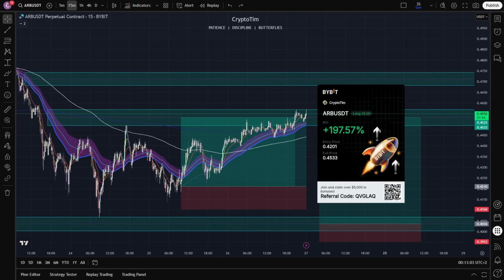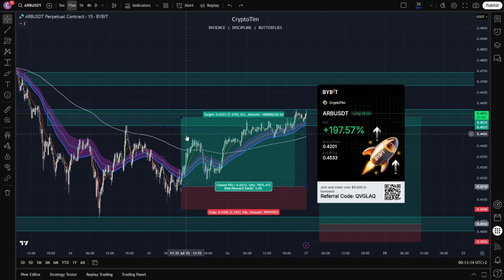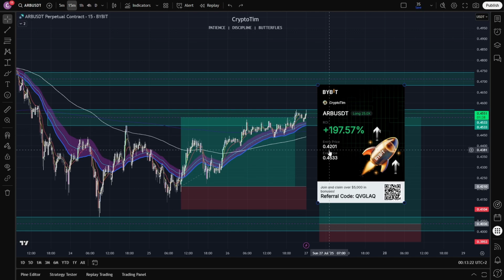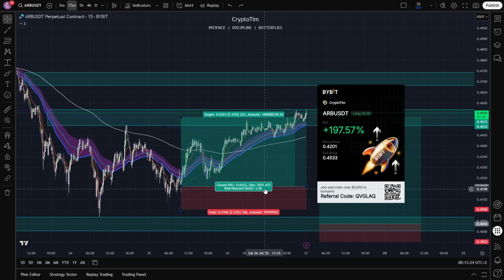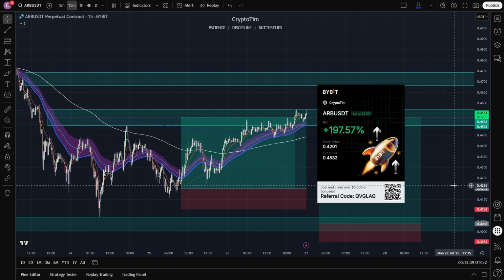Alright, so now what can we tell about this trade in hindsight? First of all, the screenshot of the trade, entry at 0.4201. We had it charted at 0.4210, but because the price was already lower than our charted entry, we did get a tiny bit of a better entry. So we did chart a 3R setup, but with the better entry it turned into a 3.42R setup, but with risk management we did calculate it on 3R, so it's somewhere in between the 3R to a 3.4R trading setup.